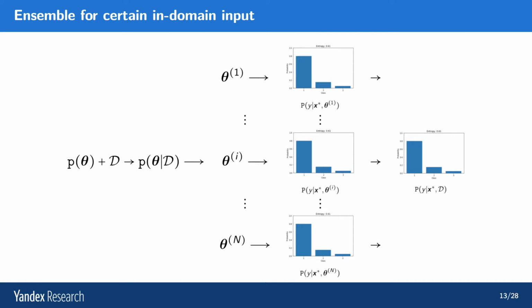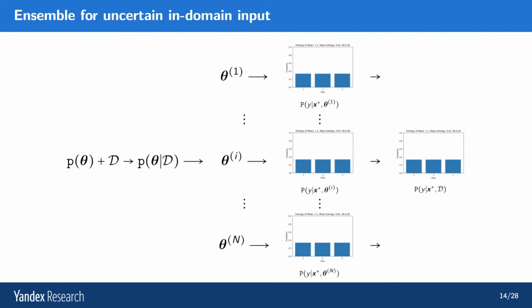Now let's imagine what happens to this ensemble of models when we show it several different kinds of inputs. Now first, let's imagine we have shown it an input which all the models understand. It's a low data uncertainty input, which all the models understand. Here, the models should all yield the same prediction. All models agree on the data, and they agree that it's low data uncertainty, and they confidently predict that it's the class 1. When we average together all the probabilities across the ensemble, we have a predictive posterior which looks just like the posterior of every individual model.